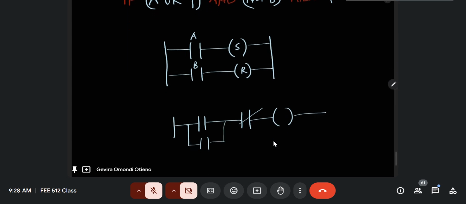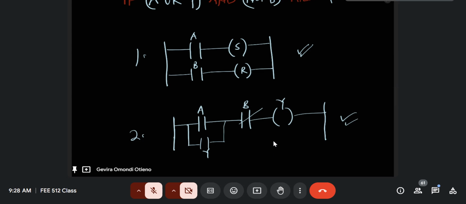So this is now A, this is Y, this is B, and of course this is the output Y. So we have said that these two circuits are equivalent, meaning the outcome given by circuit number 1 is the same outcome given by circuit number 2. And we've illustrated that.